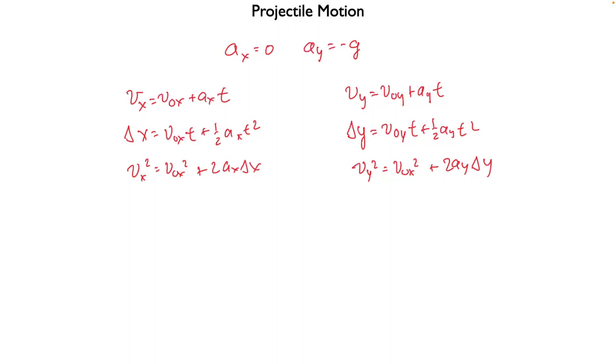And it looks like, oh my gosh, we've got six equations now, Mr. Balo, instead of three. Well, actually, no, we only have four equations, because now we consider these special conditions for projectile motion. Remember, projectile motion, by definition, has no acceleration in the x direction, all the acceleration is in the y direction, and it's gravity doing the accelerating. So what does that mean for the first x equation? What term do we get to get rid of? Yeah, the a times t term, don't we? Because that's zero.